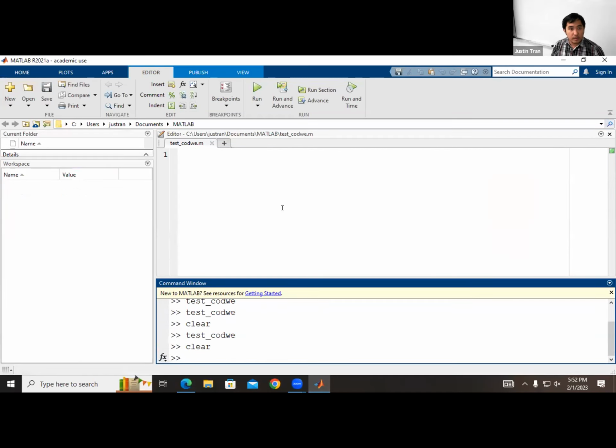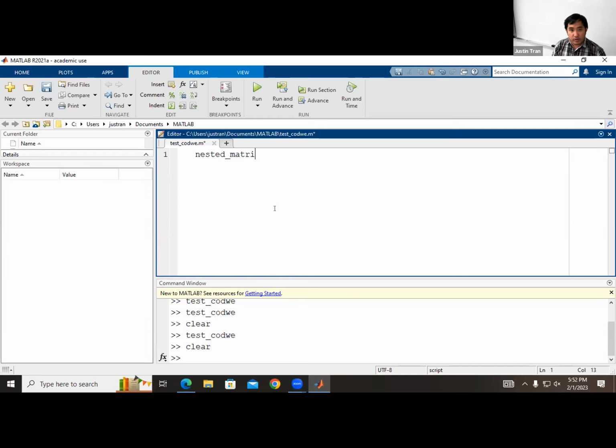Okay, and so let's go ahead and make a matrix. I'll call this nested matrix. Just so that you can see what's going on, I'm going to give it a different number of rows and columns. We'll say the matrix has 3 rows and 5 columns. Then I want to write a nested for loop to visit every entry in this matrix and set its value equal to a counter.